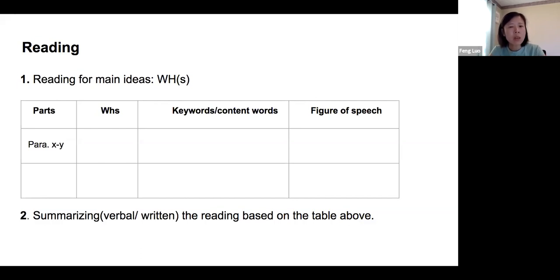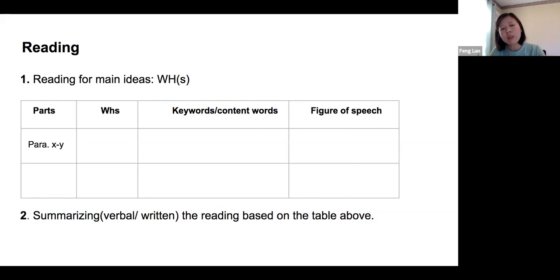When students see this table, there are no questions for them to answer. But if they can fill out those tables without too much problem, so basically they can see the reading materials are organized with the logical meanings, WH words, and with the keywords, they can pretty much understand the whole content of the reading passage. Then if you want to get a better result, push them to read again, to read for depth, then ask them to summarize.